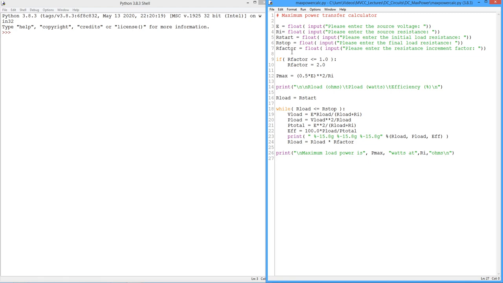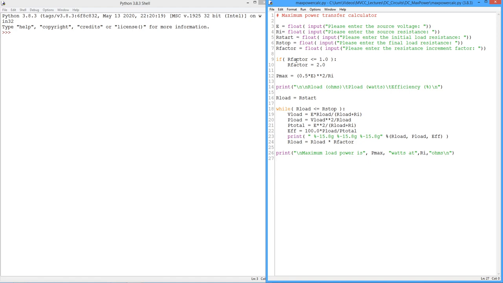So we're going to create a table that will show a whole bunch of resistors, because I know what you're thinking. I just threw out a value 10 times bigger and 10 times smaller, and it just happens to work out the max power somewhere in the middle. But does it work for any resistor? Does it work at a factor of 1.1 or 0.96 or whatever? Do I always get it at the match? So this is sort of a brute force method of showing how this works.